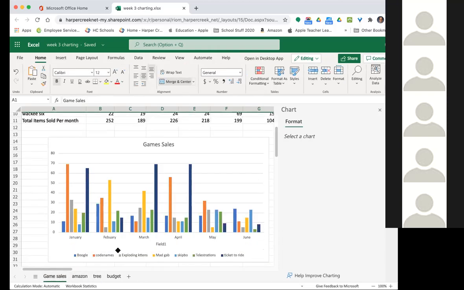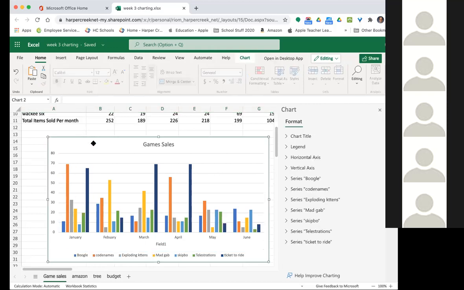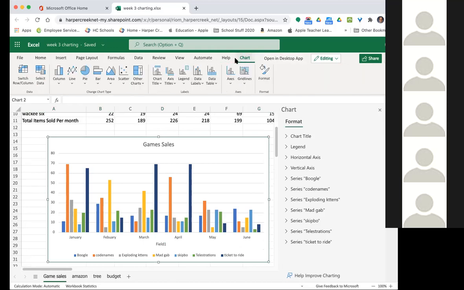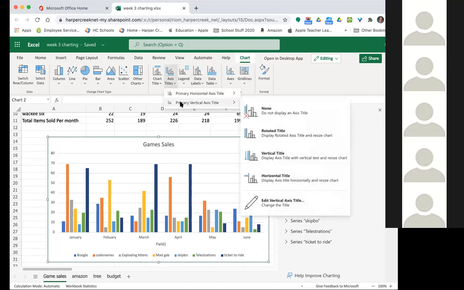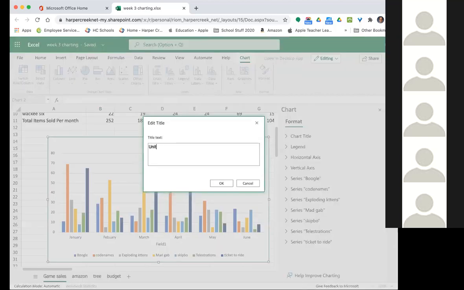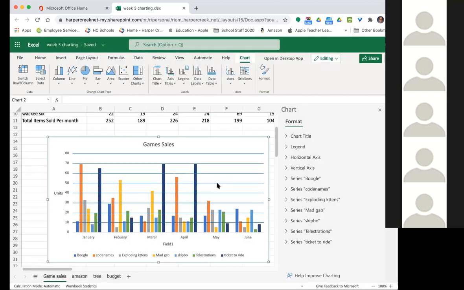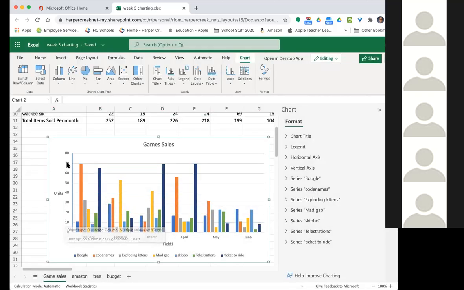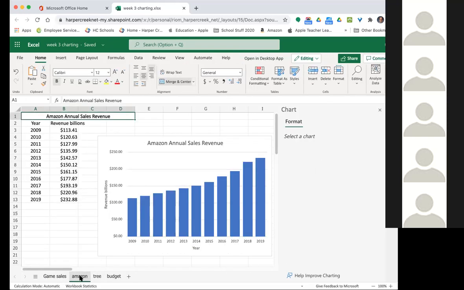Okay, here's game sales. One thing, why am I on game sales? Let me fix this. I'm going to go over here and I'm going to click chart. Now that I know where this is, I'm going to go to axis title. I'm going to do the vertical. Now, what do I need to do over there? I need to put units. So I'm going to do it like this. So people know we're selling units of games, not dollar amounts. So that's like how many games that we sold. And Amazon, that seems to be fine the way it is. There's billions, revenue in billions.